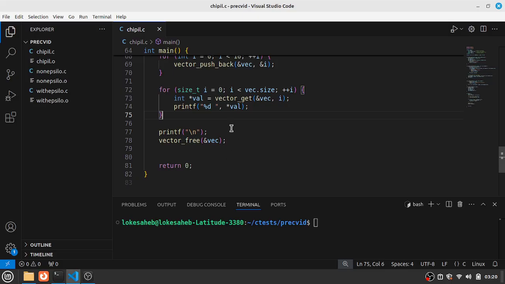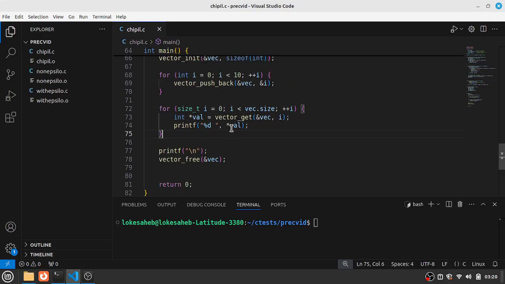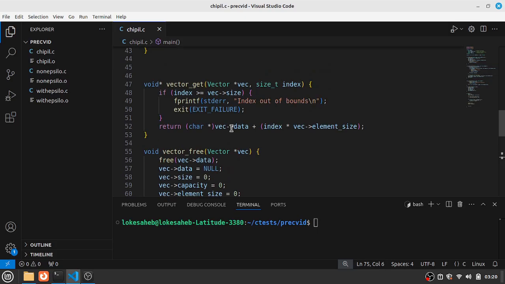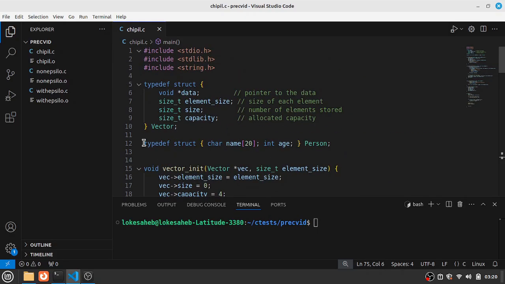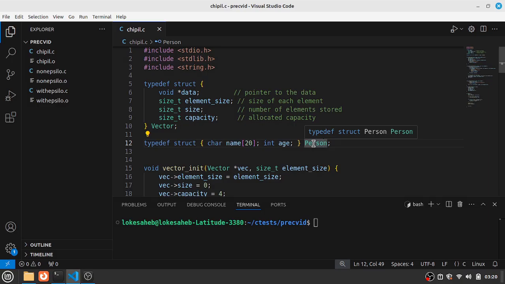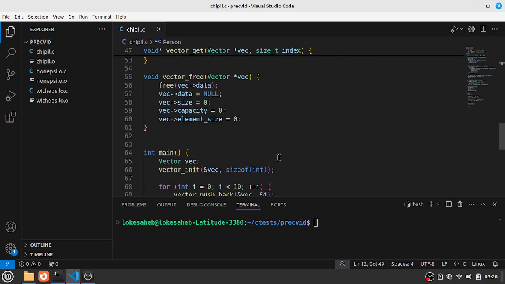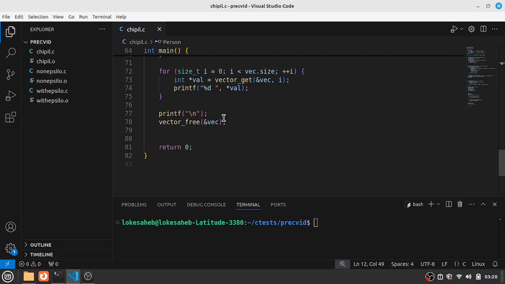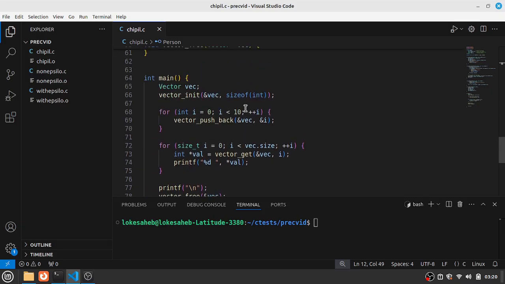Now if you want to experiment with the concept that we have applied over here, as an exercise, in this code itself I have defined the thing that I asked you to skip in the beginning of this video. This is the person structure. You could try creating a vector of structures, a vector of person structs, and add elements to it. That should also work with this code. This code is designed in such a way that it should support this operation as well.